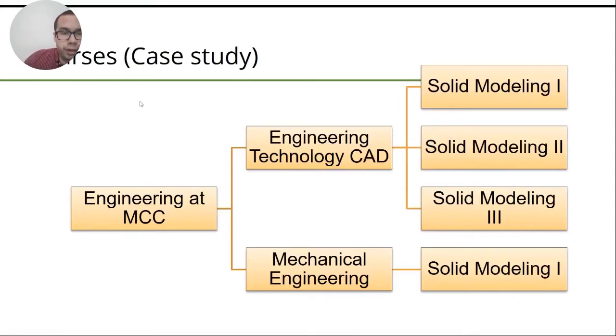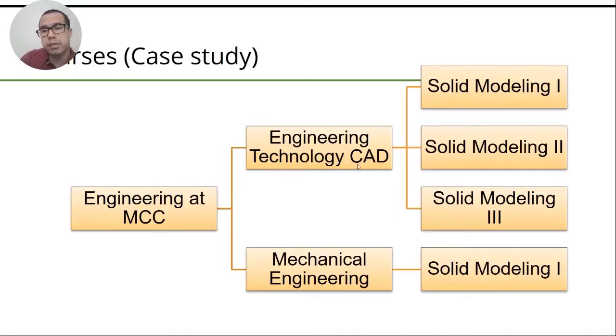Okay, so we have engineering at Middlesex Community College, and pretty much the two programs that we're going to focus on today are the engineering technology CAD and the mechanical engineering. What you see on this side is pretty much the levels for solid modeling, or 3D modeling, or anything related with the creation of 3D models. At Middlesex we use SolidWorks.